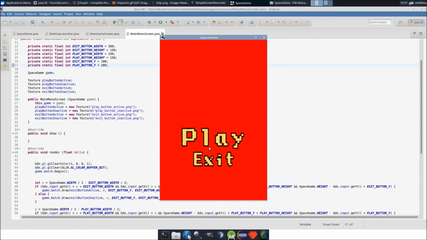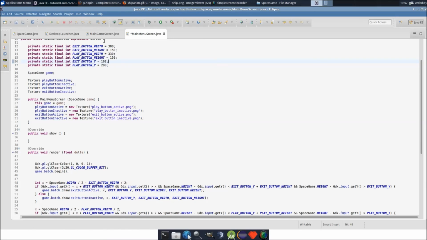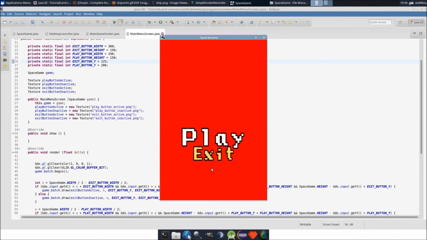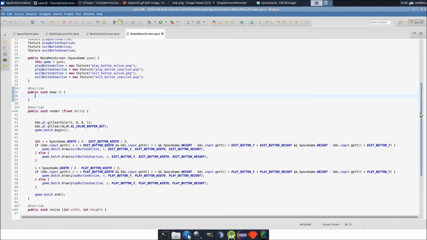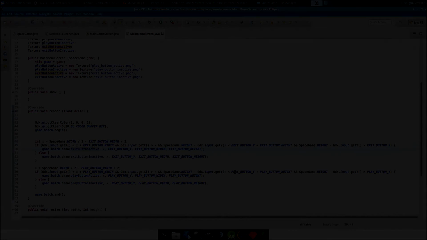So there you go. Actually, they're kind of overlapping right now, so you can actually have them both active, which you don't really want. Yeah, you just make the Y value a little bit higher. It'll be a bit harder to do that next episode, once I have them all fixed properly. Anyways, that's not too big of a deal. So we'll end this. Oh, here's the code, by the way. If you guys want to copy it, it's almost exactly the same as this code, as you might notice. It's just exit is replaced with play pretty much everywhere, and that's the only difference.